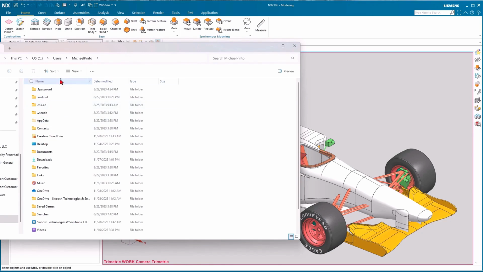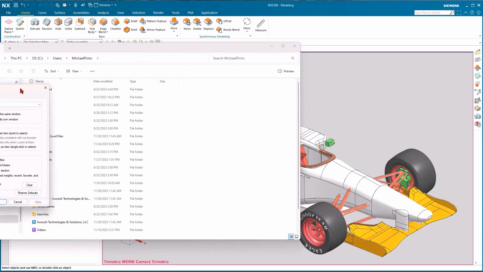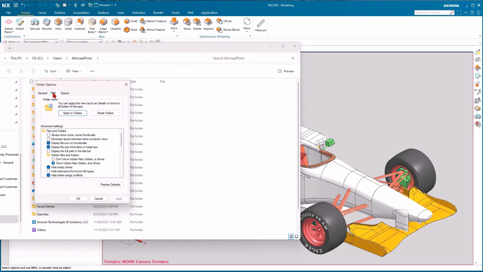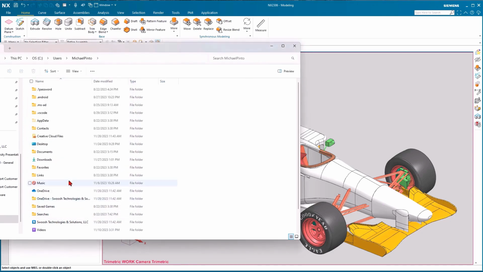If you don't see the application data folder inside your username folder here, you need to turn on the visibility of the application data folder. You can do that by going up to the ellipsis button here. This is Windows 11, by the way. It might be a little bit different in Windows 10, but you want to go down to your Explorer options, open that up, and on the View tab here, you should see a Hidden Files and Folders option in the Advanced Settings. You want to show hidden files, folders, and drives here. Once you toggle that radio button, select OK, you should see this application data folder.